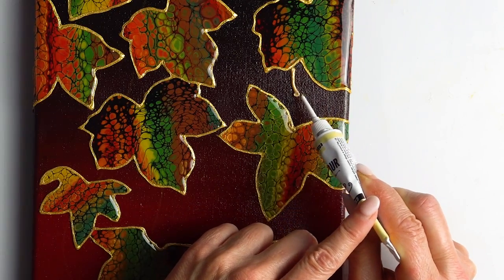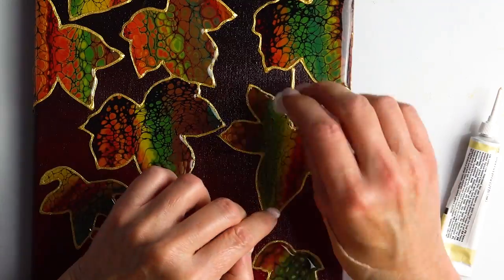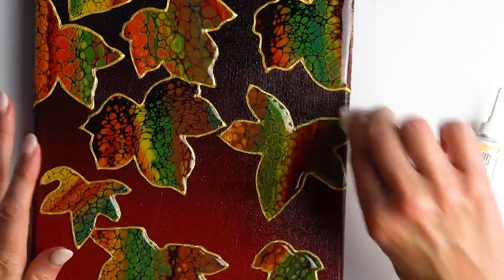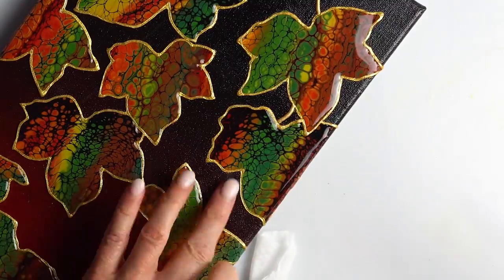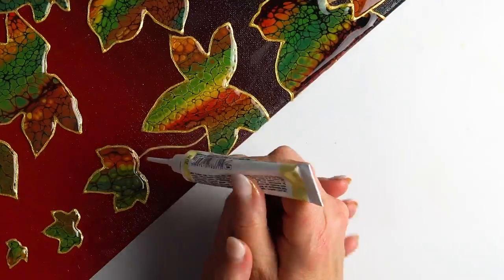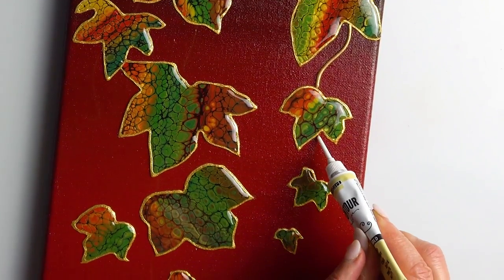Oh no! Okay, I need to wipe it off. But it's good, the background is completely dry. The leaf is completely dry. That's easy. I do want them thicker here and getting thinner towards the edge. So that's all good.